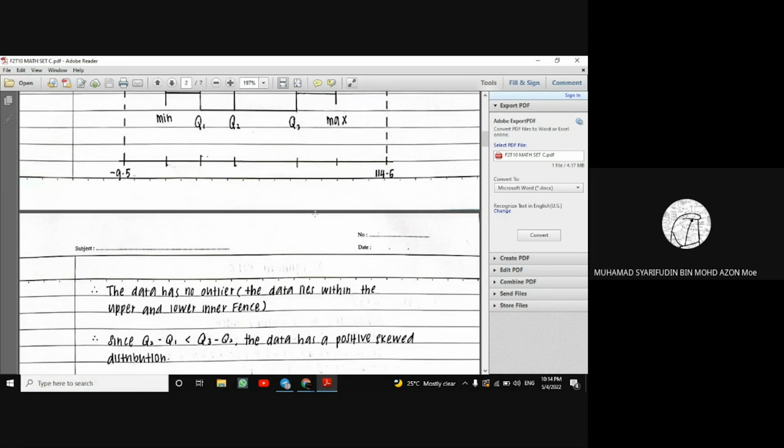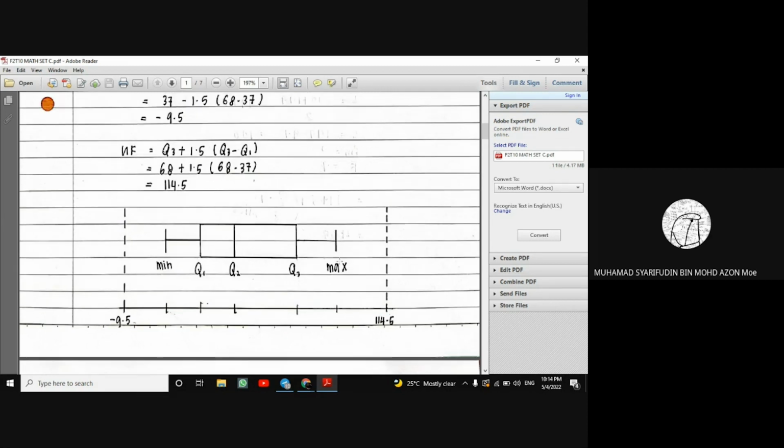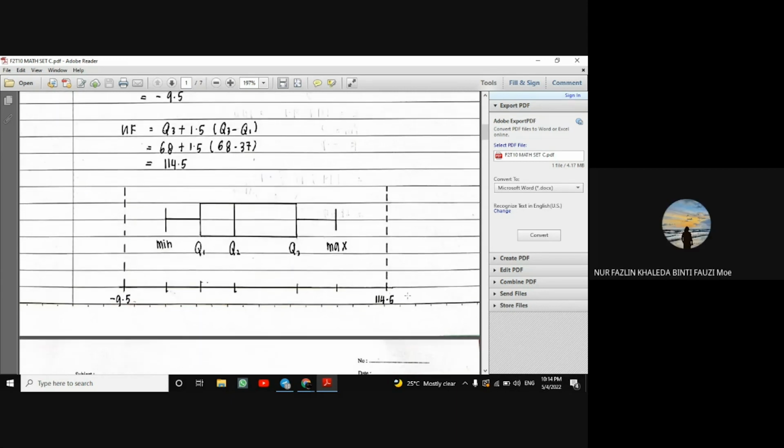I also want to add that there are many advantages of the box and whisker plot. It can not only show the skewness of data and outliers, but also show a clear summary of the data, so we can handle large data easily, and it enables us to compare data sets quickly. Yes, both of you are right. Next, we move to 1B.